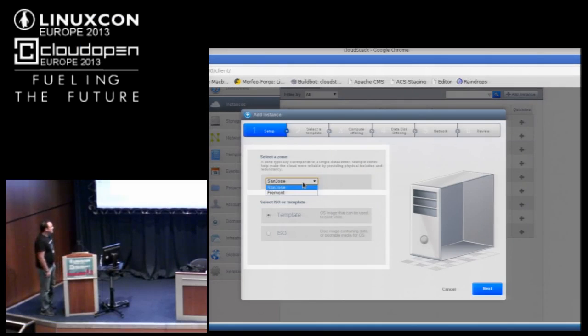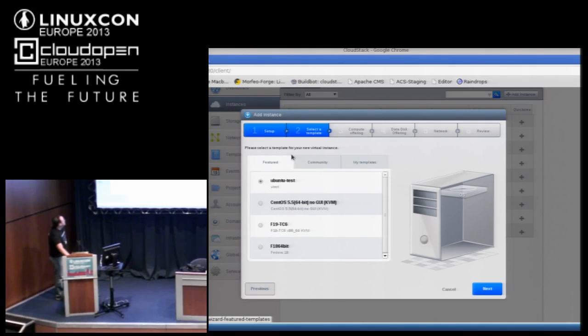So we tell the end user the places they are allowed to deploy a virtual machine, right? You can do this in any of the zones that you have access to. Now, we may have zones that you don't have access to, but you get to choose that. That's one of the things we'll allow you to choose. Then we have templates that you can choose from, right? So you can choose what your disk image is going to be.